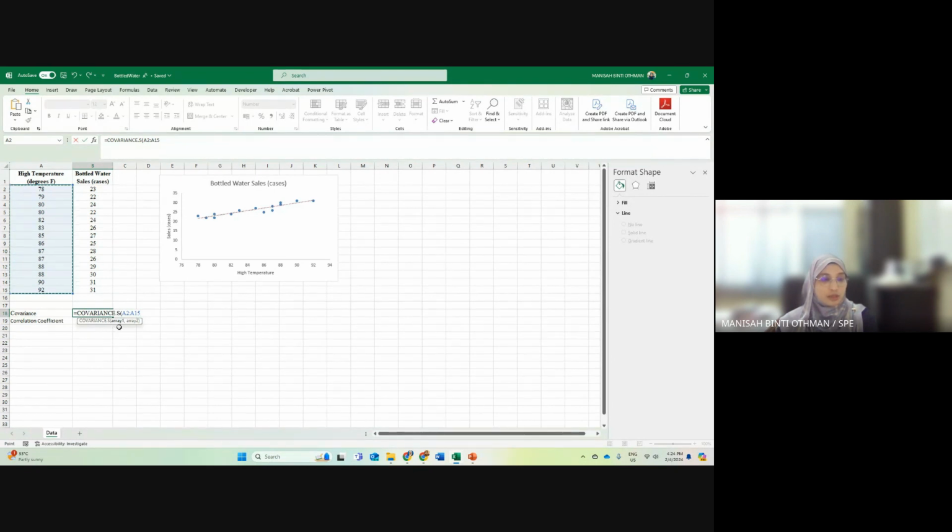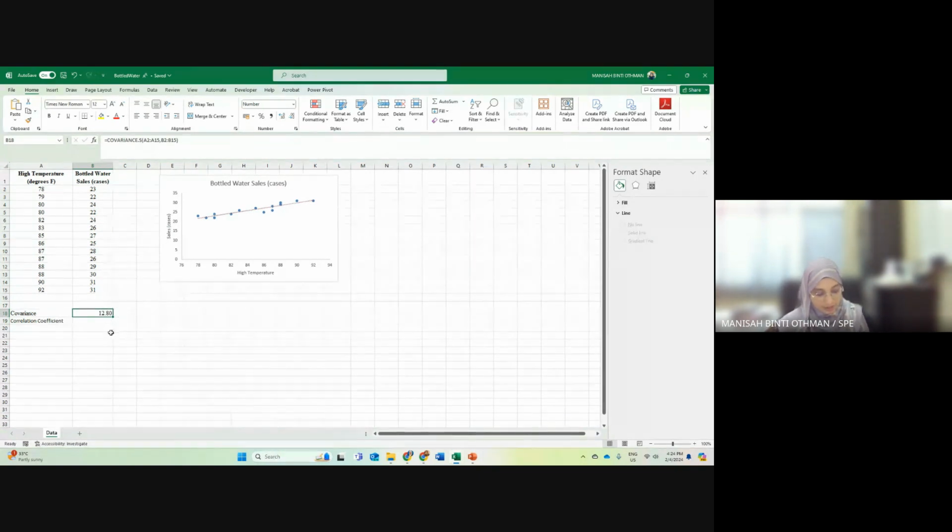Okay. So there is a formula to help you. After you select the first array for temperature, then type comma. Okay, comma, then you can see the second array become bold. Okay, if you delete the comma, there's no comma, the first array is bold. Okay, the second one is not bold. Okay, so when you have completed the first array, then type comma. Okay, and then when the second array is bold, select here. Okay, and then enter.